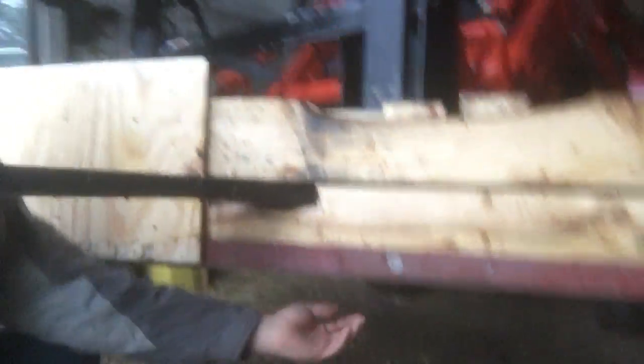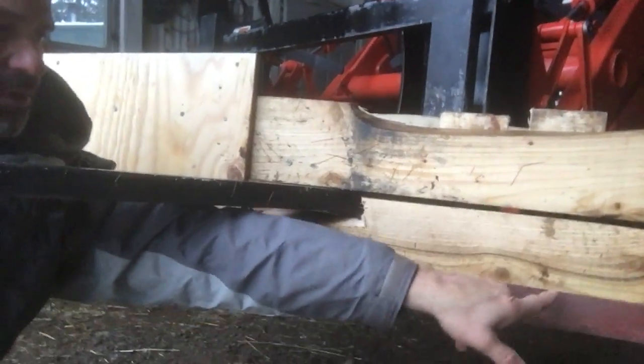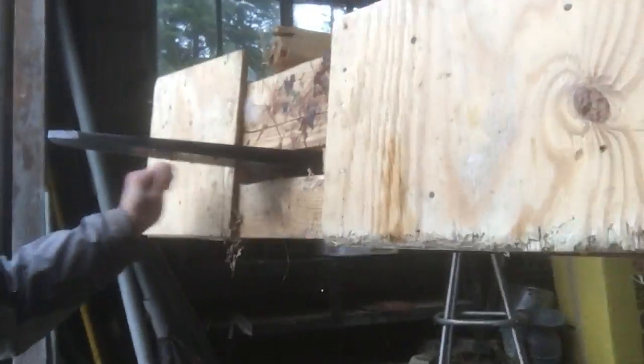Some improvements I made: along here I found me a piece of angle iron, put it in with a couple screws here and then a couple over here behind the plywood. Hopefully if I get close to something I will notice it before it breaks off this time. When I broke it last time it was on the side I was using to plow off onto the edge, and I caught a tree a couple times. Then I flipped it over and it broke off the other side too, so it completely demolished it.